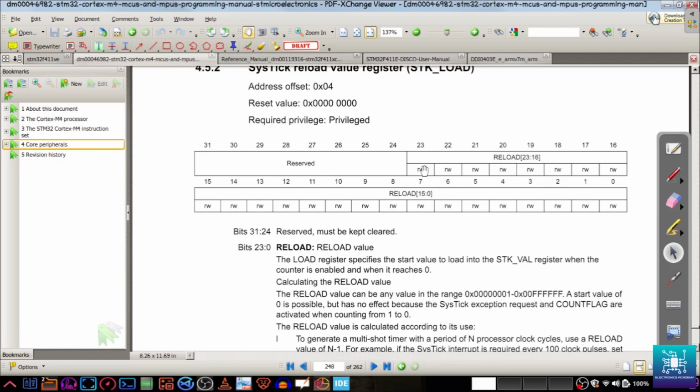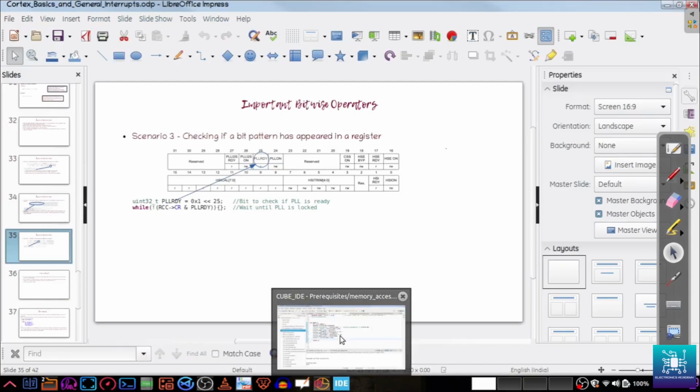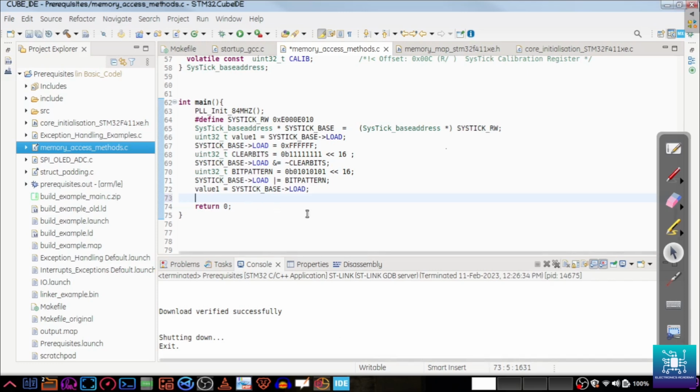So what we'll try to do here is create the while loop and change this bit in the IDE and see if we can create that scenario where we get stuck in the while loop and then it comes out. Okay, so let's do that. So we are checking bit number 23.